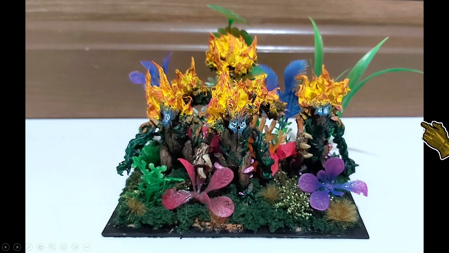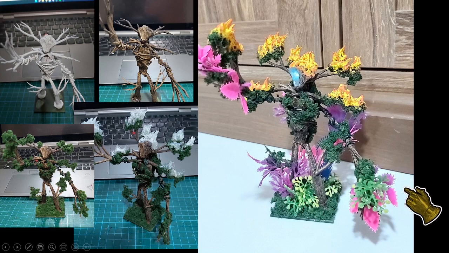So I have to clear my pile of grey plastic and metals, right? So I only had Forest Shamblers. I wanted Fire Elementals, so I just added flames.